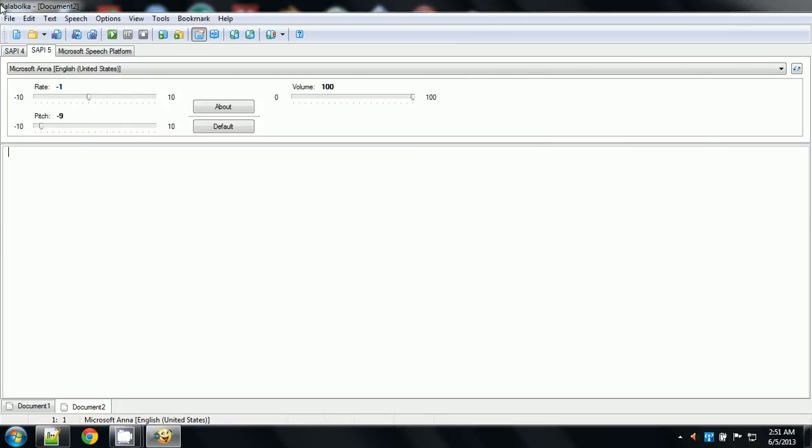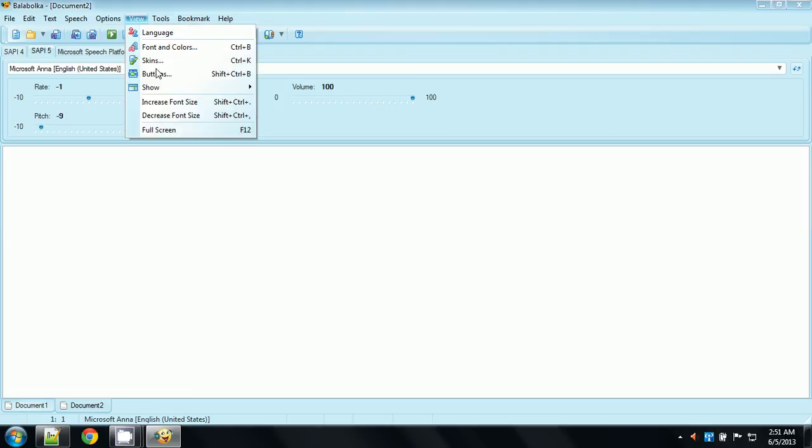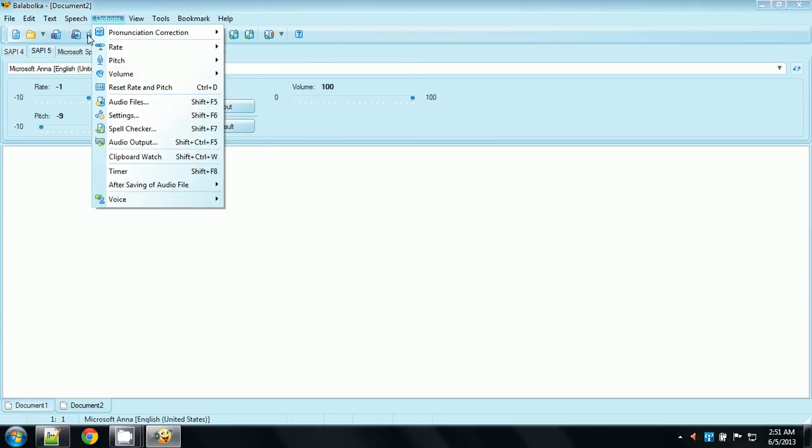Okay, see what it did there? It just changed my skin to that, and that's cool. I always love it when they have those options. Just like when they, oh yeah, and we've already talked about that. The little bubbles that pop down. That always irritates the crud out of me. Skins, buttons. Okay, so I'm guessing because that's skins that these buttons will change these buttons, but I'm not going to do that right now.